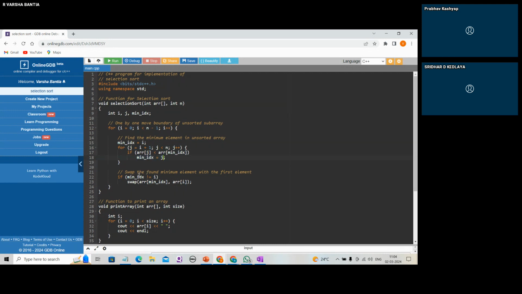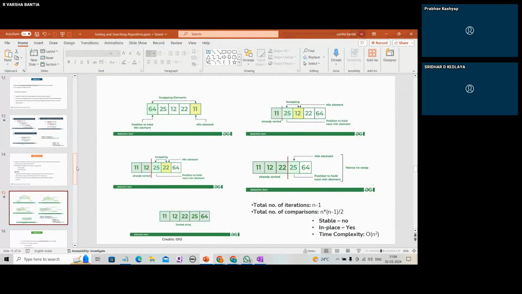Once you find it, check if your minimum index is not the same as your present index. If it's not, then you'll swap it. Swap your first element in each iteration with your minimum index element. You will do this in each iteration for this entire i loop. That's it. This is a simple selection sort. We are done.